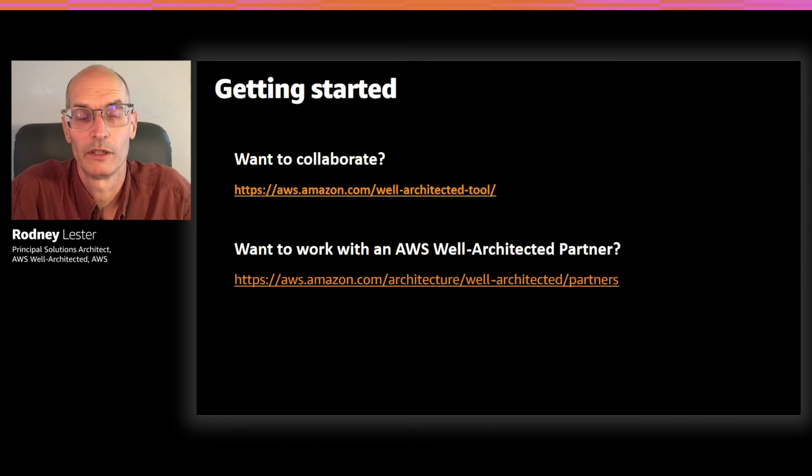If you want to work with an existing AWS Well-Architected partner, by all means, we also have our own listing underneath the partner site. So if you look at our site, we have a microsite underneath the Architecture Center. aws.amazon.com/architecture is the Architecture Center. We have a site for Well-Architected, and there's a site underneath that will list our partners. You can go there, find partners that are actually involved in the Well-Architected program and are members of the Well-Architected competency.